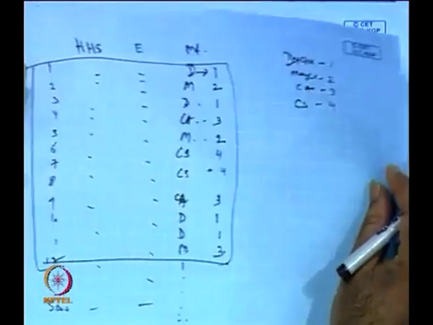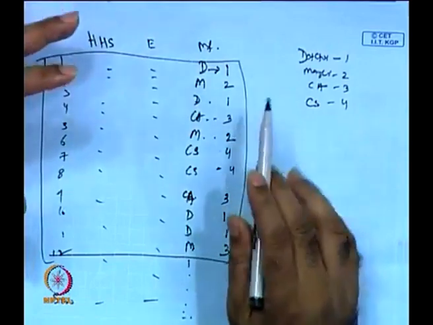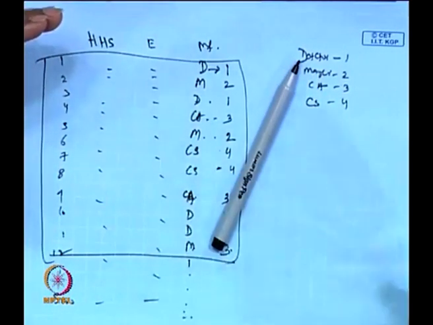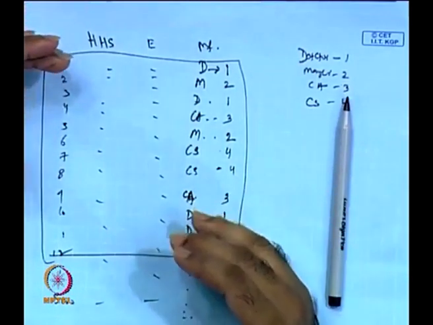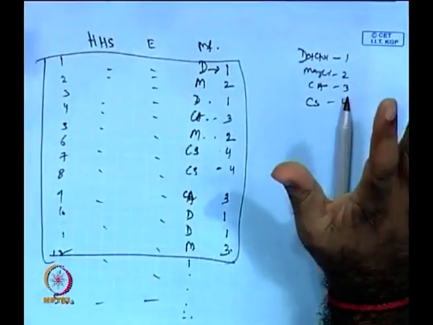Now with this 12 sample structure, there are 2 specific objectives, so you have to create another side objective. The main objective is to study the impact of profession on household saving. Our hypothesis is that if your profession is good, say doctor, chartered accountant or company secretary, then your household saving will be very high. If your profession is manager, your household saving is very low. So first you target total profession, then you look at which particular profession has an impact.